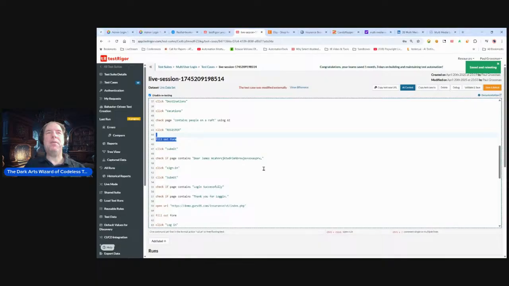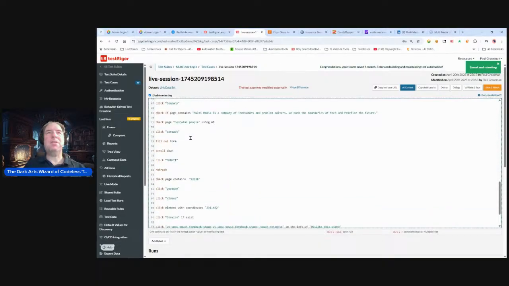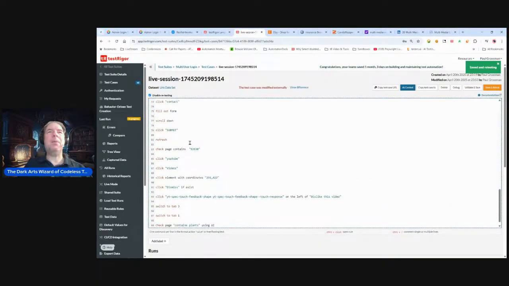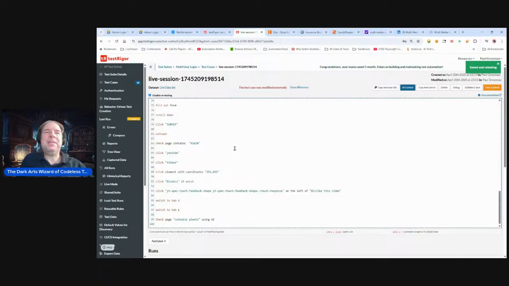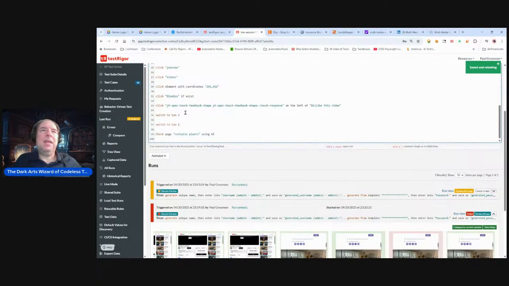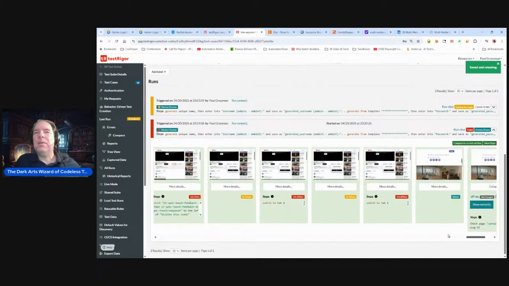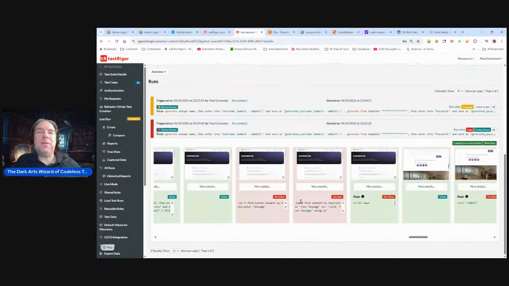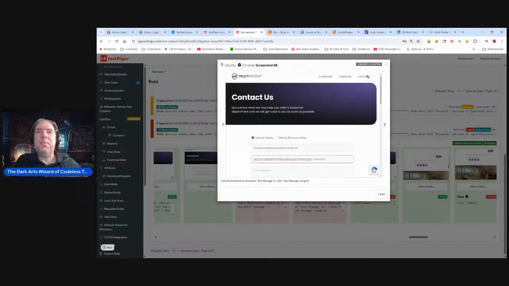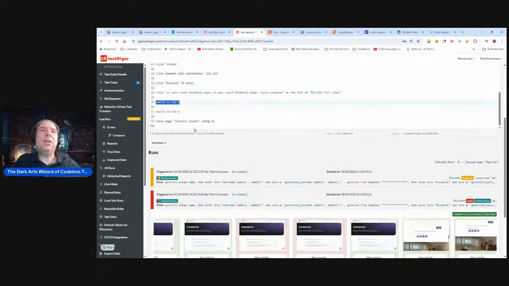We have the fill out form. We have some submits. We're doing some logins. We're clicking on company. And notice that the things that did not work, it got rid of them. Doesn't it? I don't think we need to switch to tab 2 or 3 in there either. Let me go back and take a look. The thing that failed was it was looking for your message. That was the area where we couldn't find the your message.